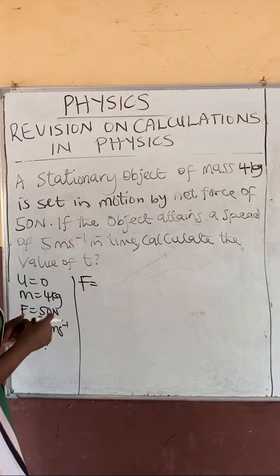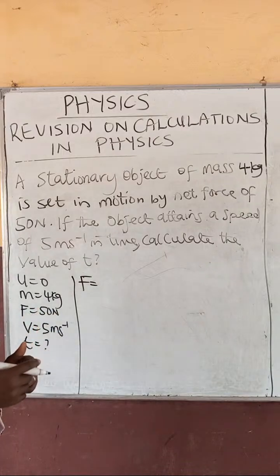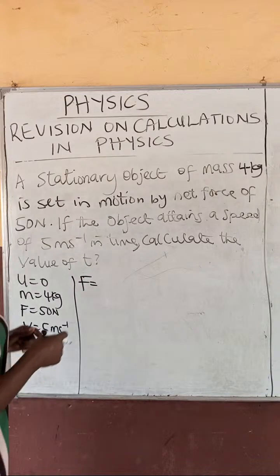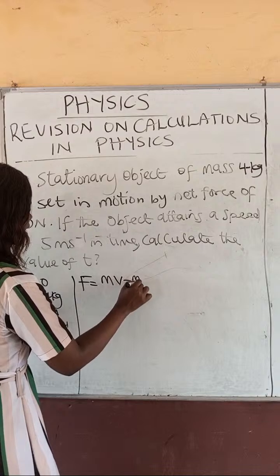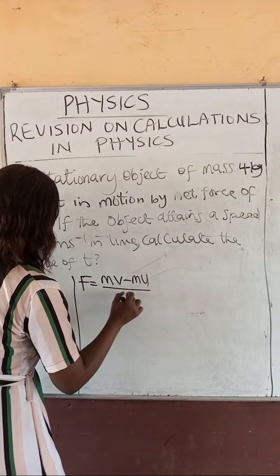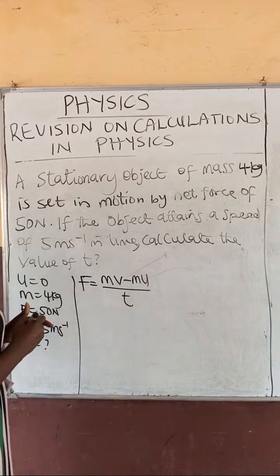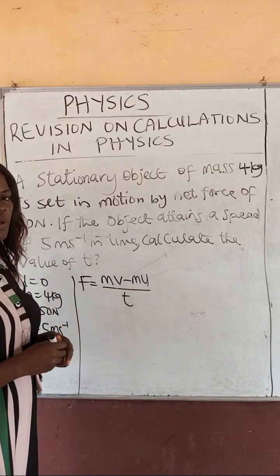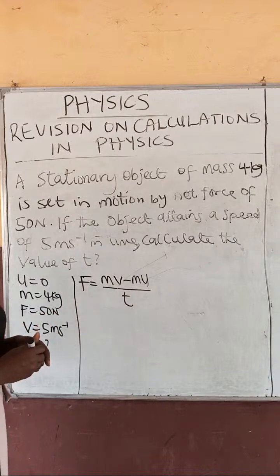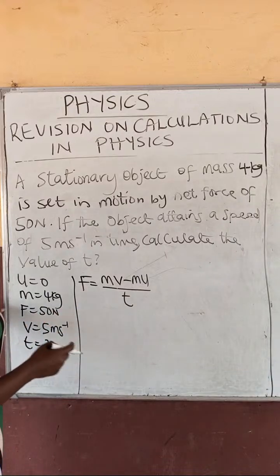The rate of change of momentum is directly proportional to the impressed force and also takes place in the direction of that force. So that is mv minus mu is equal to what? Time. Okay. Now what is mv? Final momentum. Why is mu what? Initial momentum. Okay. So what you're looking for is time. So let's put in our values.